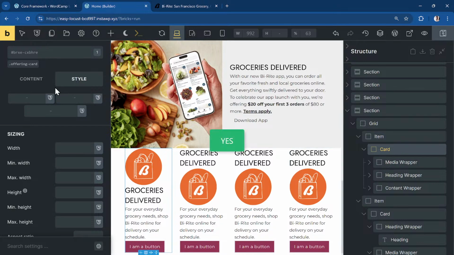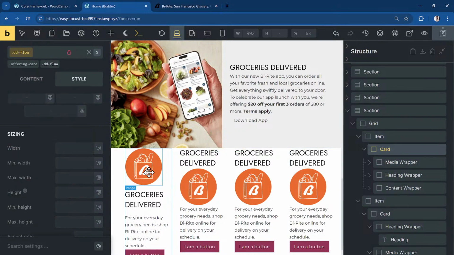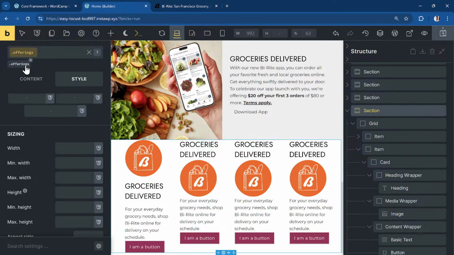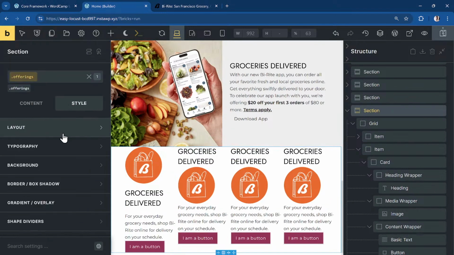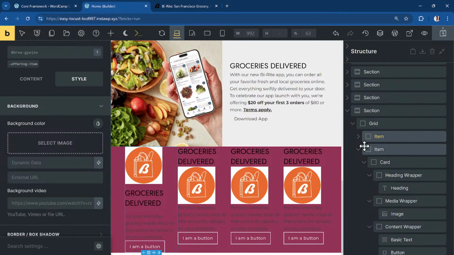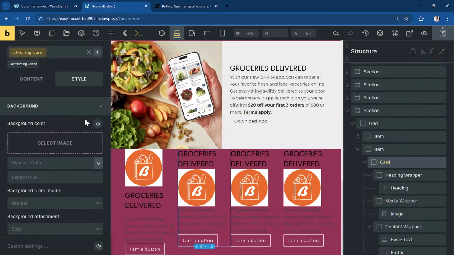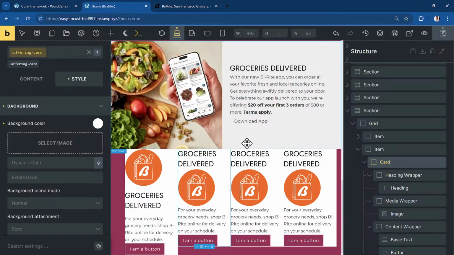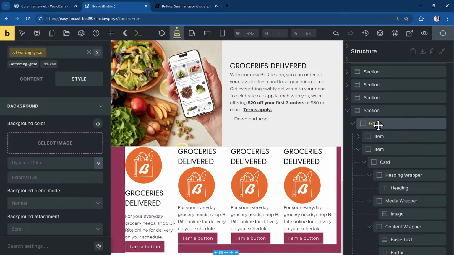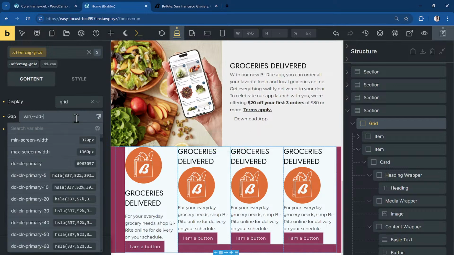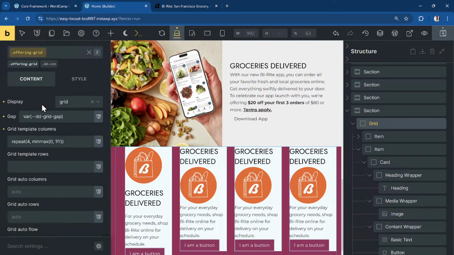Then for the card, okay. What else is there? Okay, there's a background color. So on this section, it has a background color of... I know I'm going very fast, but I'm still so slow. Then each of the cards, they will have a background color of maybe white. And the gap, why is the gap not there? Oh, I didn't finish.